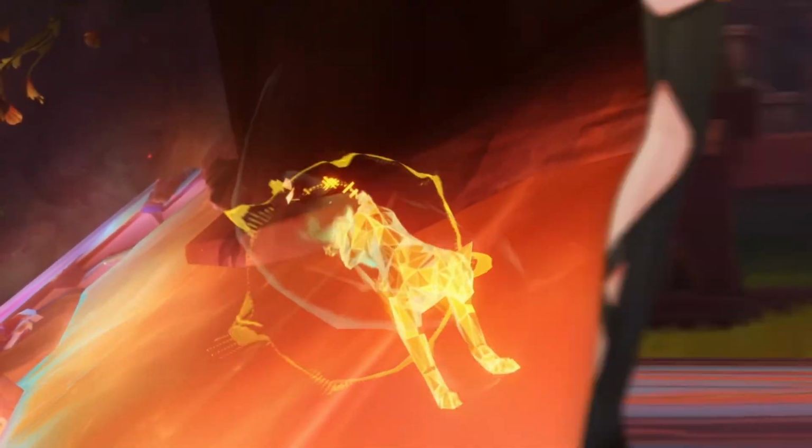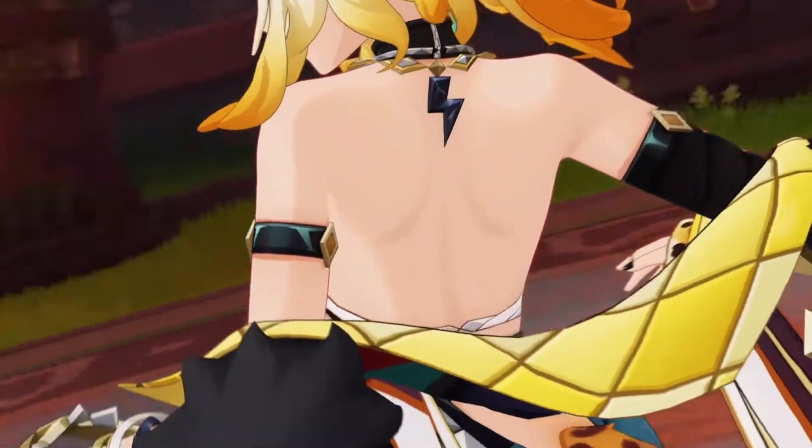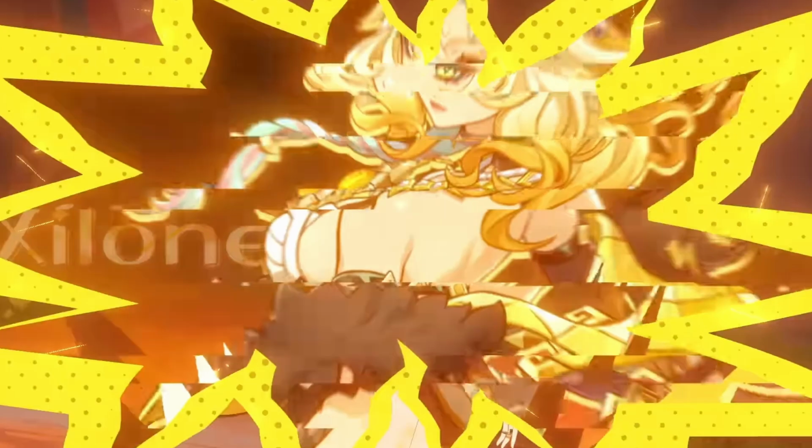Hello everyone, Xilonen, the Forger of Ancient Names, is the one new 5-star character releasing in Genshin patch 5.1. She is looking like a strong and versatile support in meta, being very competitive with, and in some aspects, surpassing the strengths of supports like Kazuha.